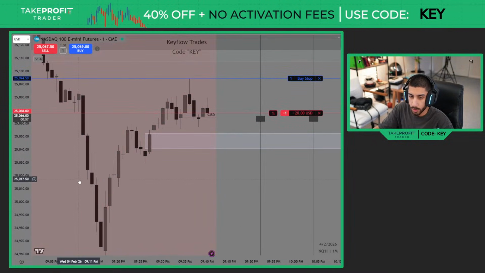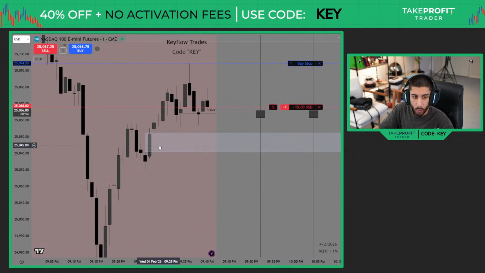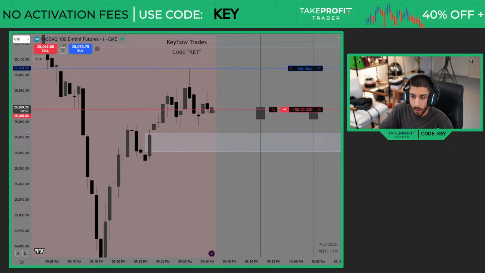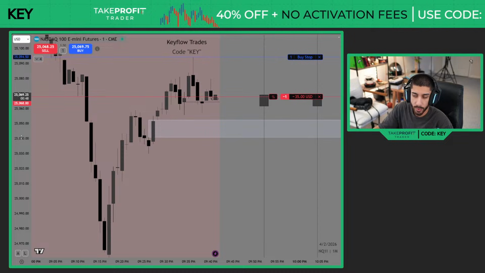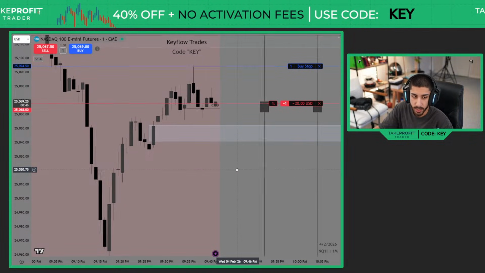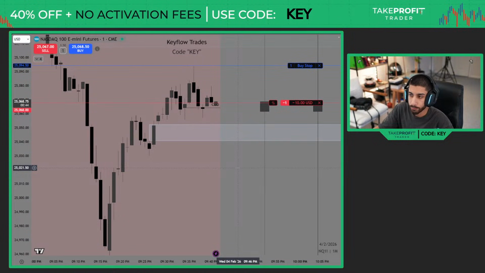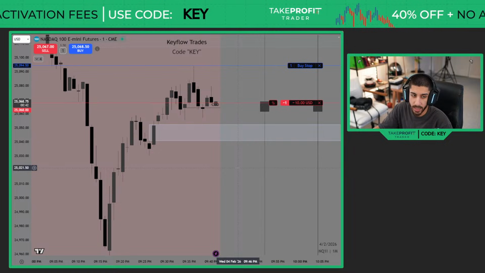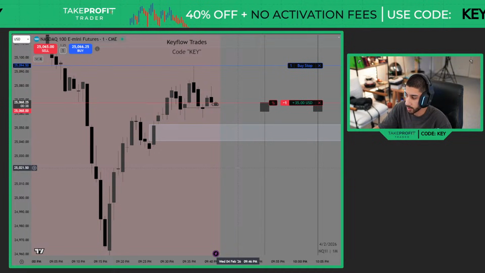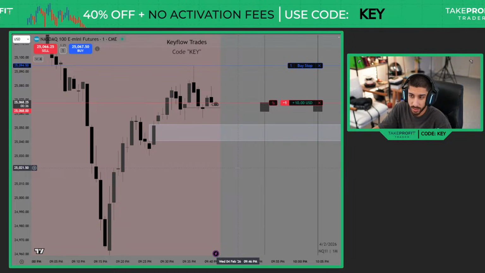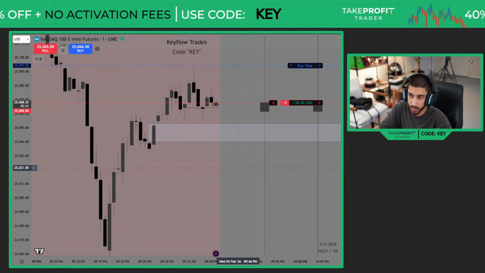Which 4-hour candles do you not trade at all? It's not because I don't want to trade it, it's because I can't trade it. I don't trade the 2 a.m. and the 6 a.m. because I'm asleep. Then I end up trading the 10 a.m. Sometimes I trade the 2 p.m. Sometimes I'll trade the 6 p.m., very rarely, and then 10 p.m. I'll trade.